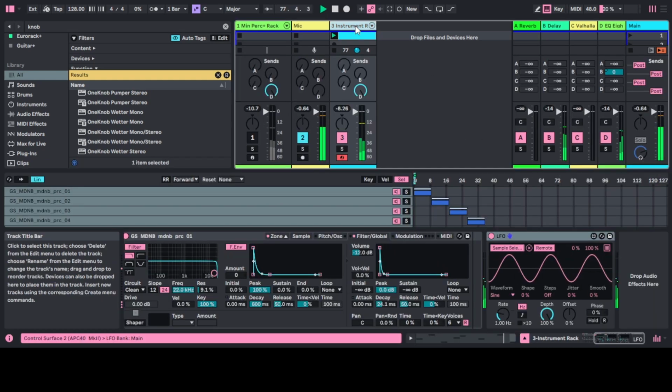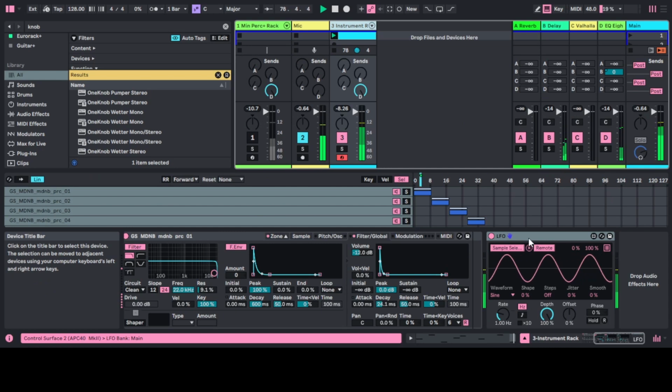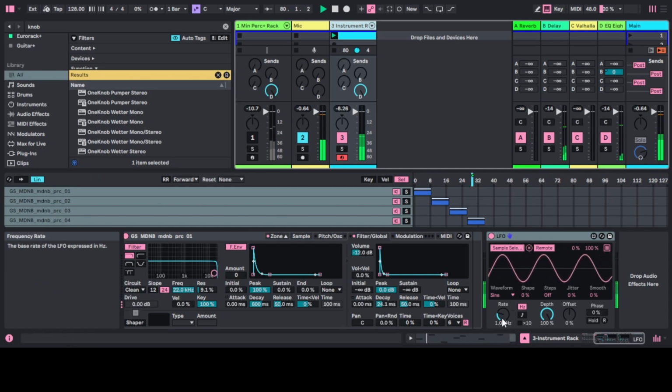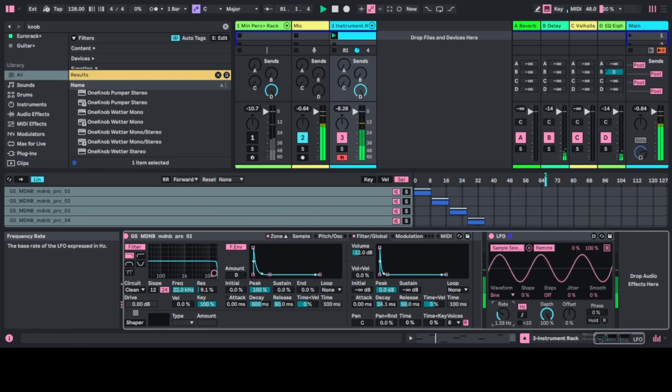One thing to note, this LFO here, you want it somewhere between 1 and 3, kind of fast. You don't want it locked to your BPM in any way.